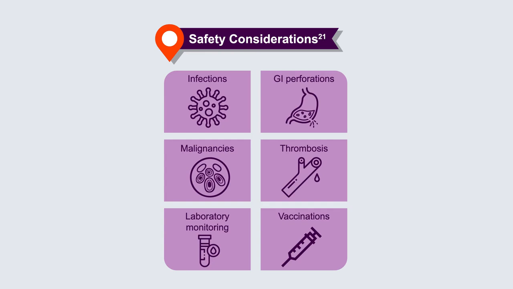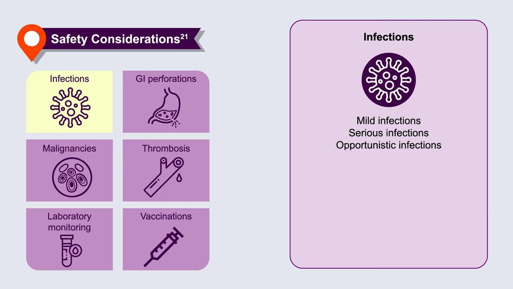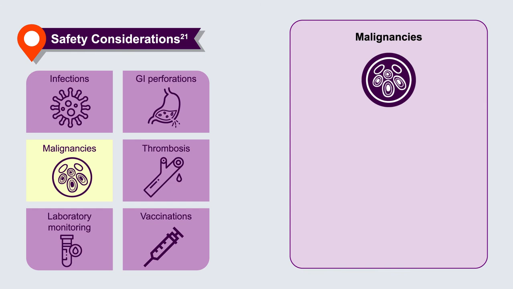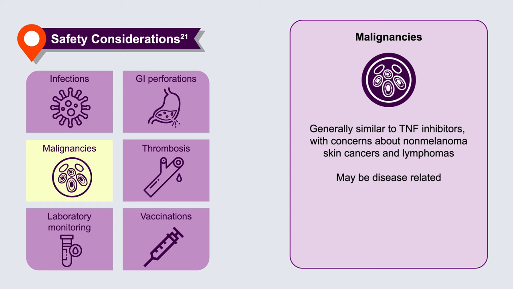At a high level, here is a general overview of the safety of JAK inhibitors across immune-mediated inflammatory diseases, or IMIDs. All of these drugs are associated with an increase in infections, including ubiquitous mild infections, serious infections, and opportunistic infections including TB in endemic areas. A class-associated characteristic infection is that all of them increase the incidence of herpes zoster — reactivation of varicella virus. Risk factors include age and immunosuppressed states, and patients from Asia appear more vulnerable. Malignancies have been seen with all these drugs, with concerns about non-melanoma skin cancers and lymphomas.